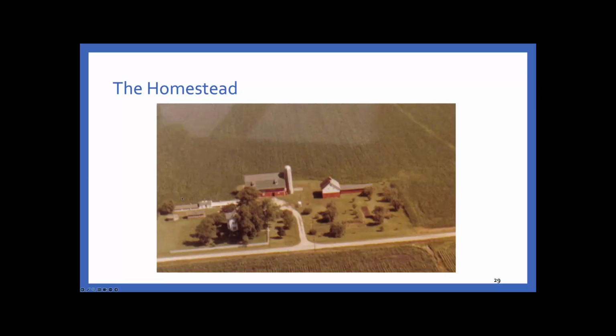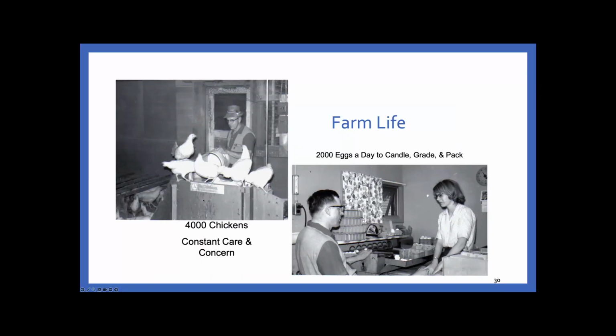He later switched from farming the land and feeding cattle to chickens. He injured himself digging frozen cattle feed out of an outdoor silo one winter, and he lived on painkillers for half his life. But he had the 4,000 chickens, 2,000 eggs a day. And that's also my sister there. There was always something to do. We had 2,000 eggs a day to candle and pack, and those 4,000 chickens.